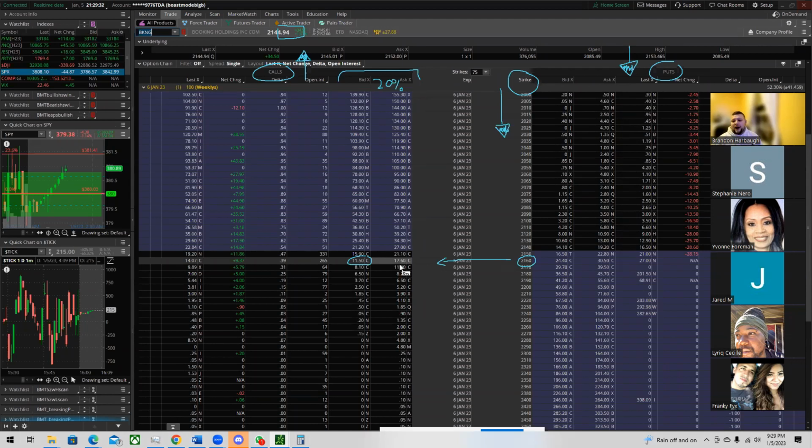Your $1,700 turns into $1,150. You almost took a 35 or 40% loss on that trade. That is not a situation you want to be in, meaning that this stock has to move a substantial amount just for you to be net profit.